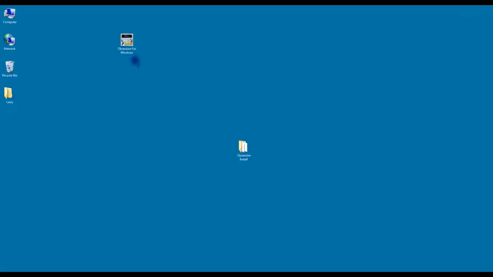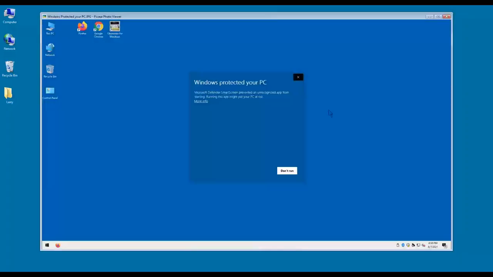When you click on Obsession for Windows to run the program, if you're running Windows 10 with Windows Defender, you may see a window pop up that says Windows protected your PC, looking something like this. This is simply due to the fact that Windows regards me as an unknown publisher. So to get around this problem, you need to click on More Info, this little link that's highlighted right there. Once you do that, the window will look like this, and then you'll be able to click the button that says Run Anyway. And once you do that, chances are Windows 10 won't display this window again.